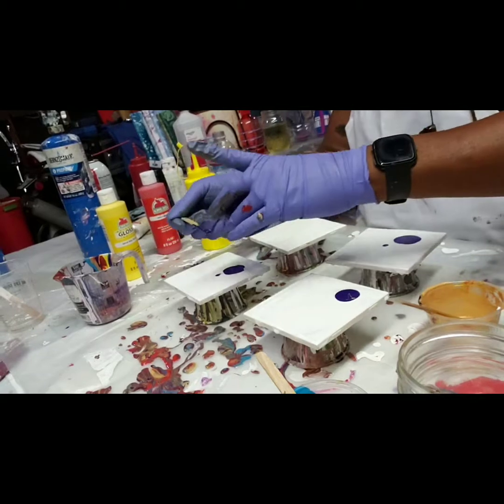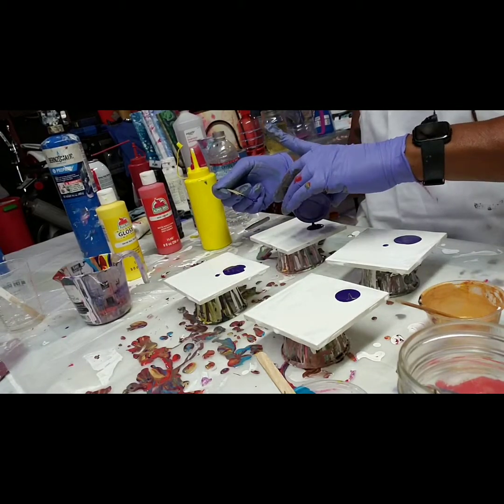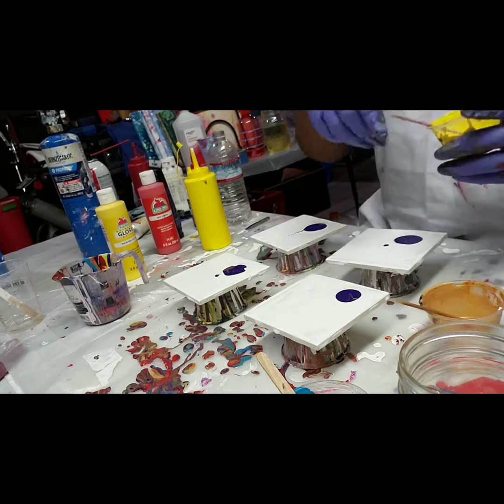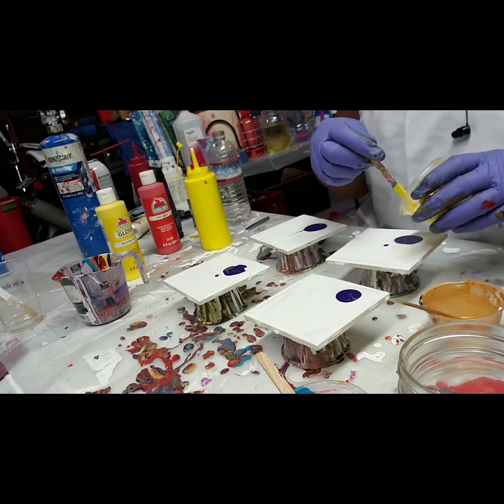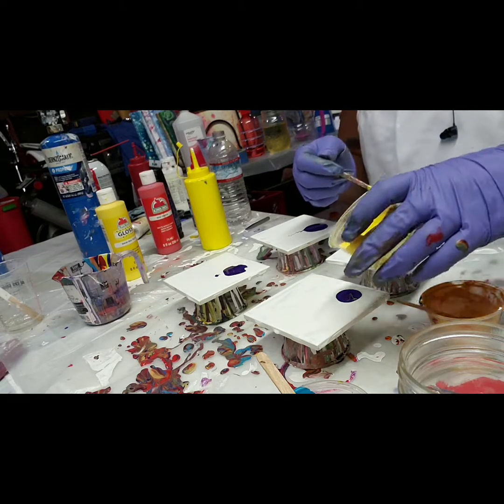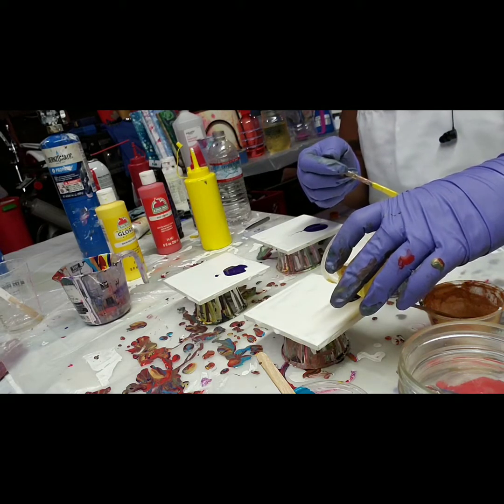Okay. I guess it doesn't really matter, does it? I guess I should have put my blow dryer over here before I started this. I'm gonna have to wrench it around.